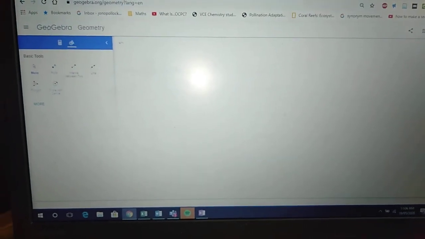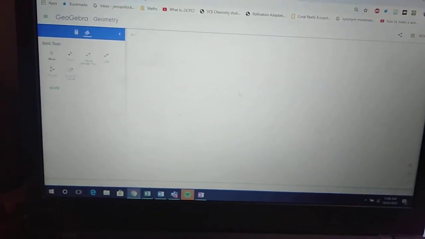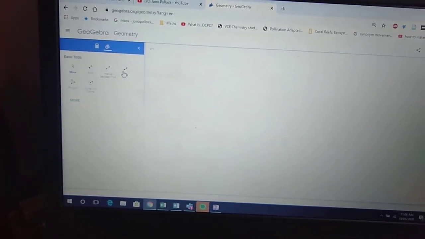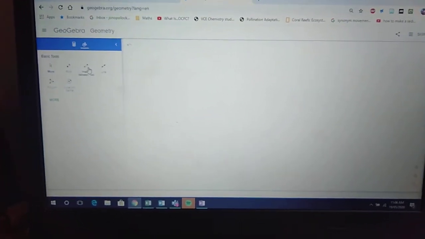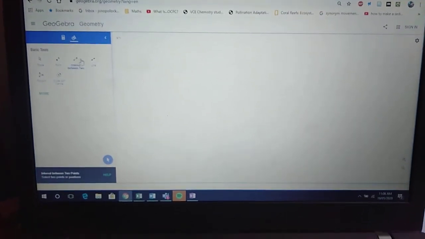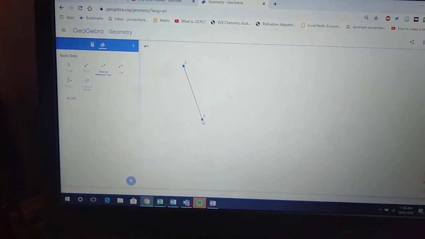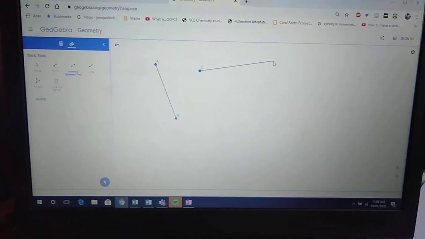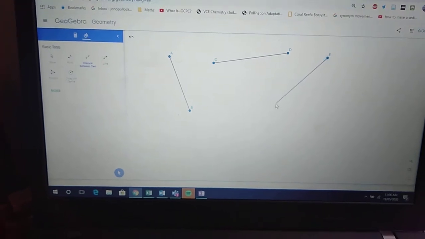This white part is essentially my piece of paper. Oh, I'm going to see if I can turn my flash off. Oh, that's better. This white part is essentially my paper. And then I've got options over here. I think I've just got 6 different options. And I'm going to pick this option, interval between 2 points. So I click on that, and then if I click on 2 points on my page, then it gives me what they call an interval between those 2 points. But we can just think of that as a line.